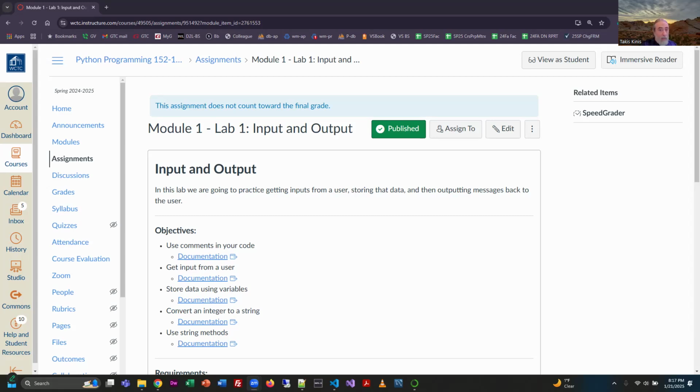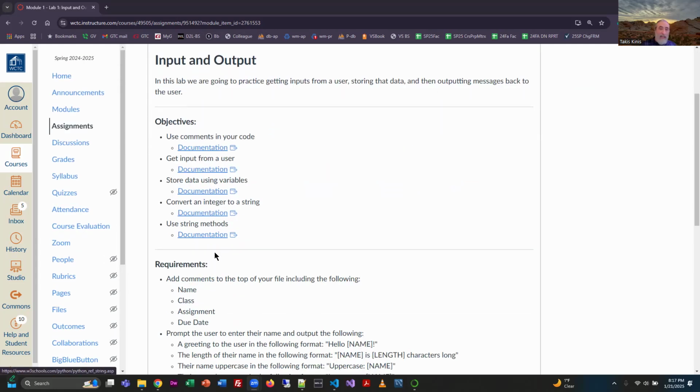Since we're all pretty brand new to Python, and we don't have a textbook for this course, we have this documentation, all these links here, and this will be very common in all of our units, by the way, as we go through materials. In absence of a textbook, we're using online resources to cover the stuff.